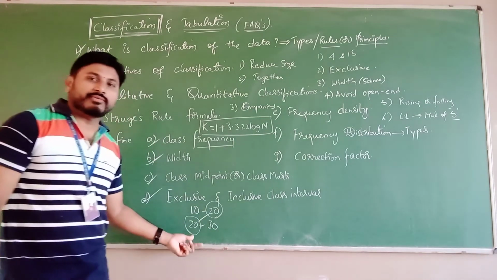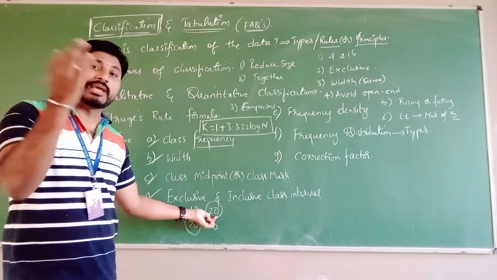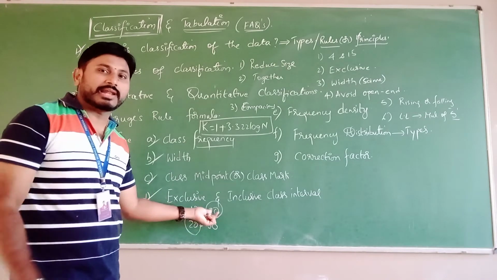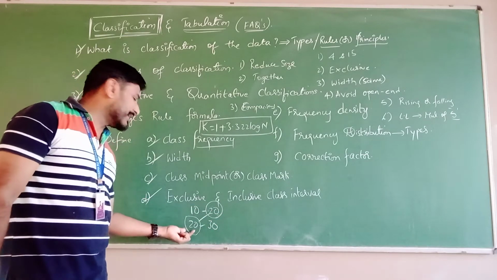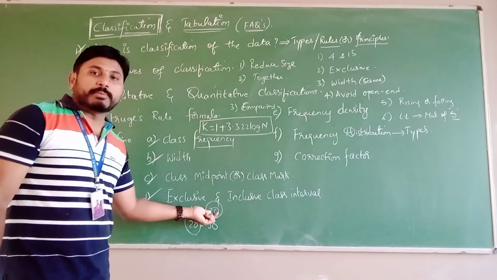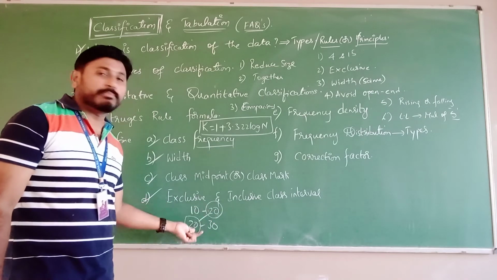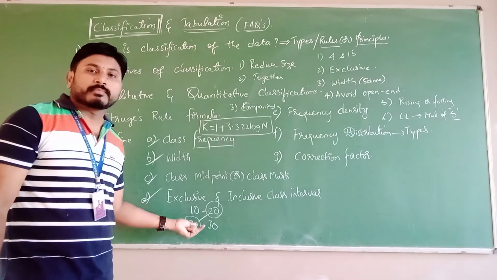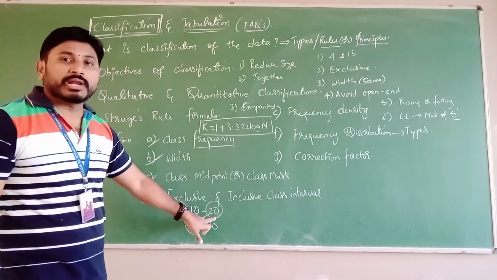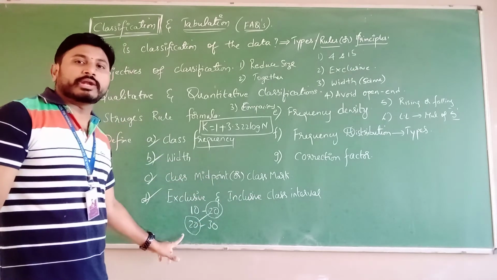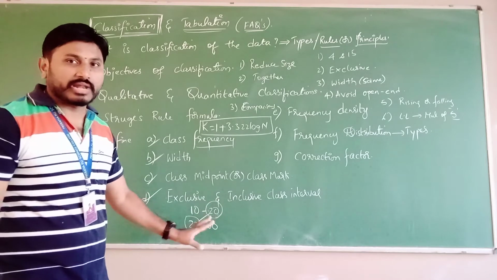That means whenever we are framing any frequency table, this 20 will be excluded, should not be considered in class interval 1, right? It should be considered in the second interval, which has it as the lower limit. The upper limit of the first class is equal to the lower limit of the next class. This type of interval, we call an exclusive type of class interval. So the upper limit is excluded and included in the next class. That itself is an exclusive type of class interval.